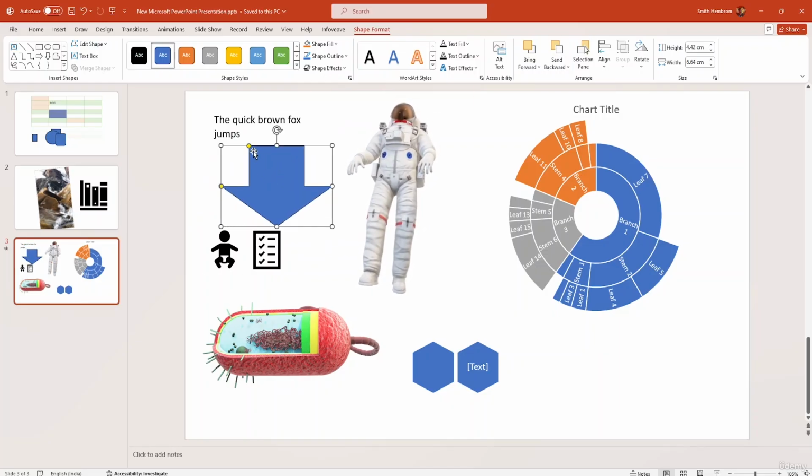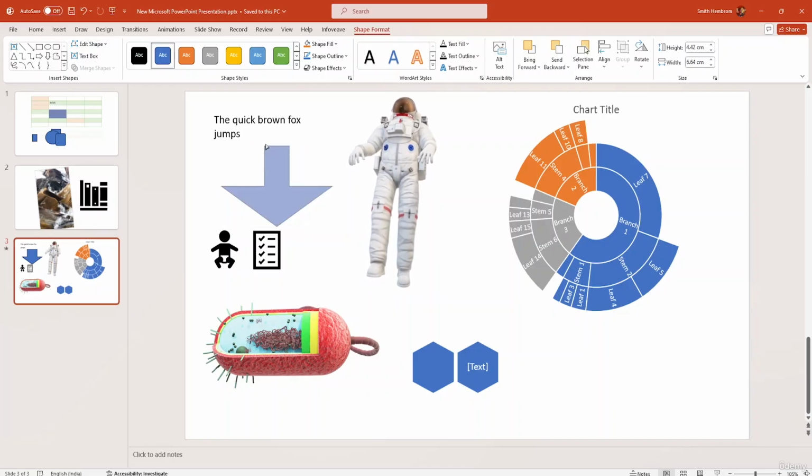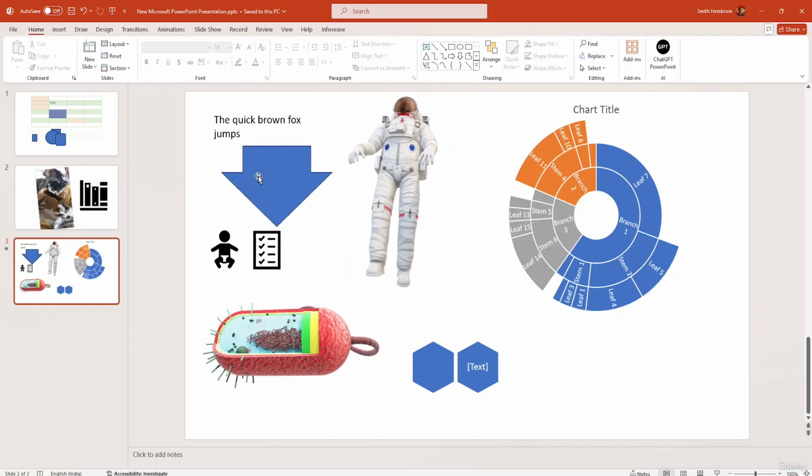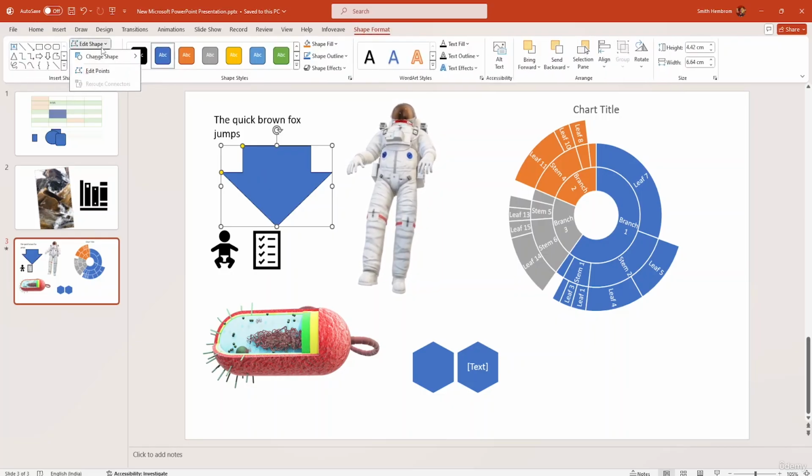Another thing that you can check over here is that we have a couple of yellow dots. Well, these points actually represent the roundness of corners. So if I click on over here and drag it, you can see it is reducing this part. And you can also do the same thing over here, like increase or decrease. And in certain cases, you will be able to make it round too. If I hold shift, you'll be able to create a perfect shape. So basically, this is all I want. So I'm going to keep it just the way it is. So this is how you'll be able to edit your own shapes, change it, replace it, and also edit the points.